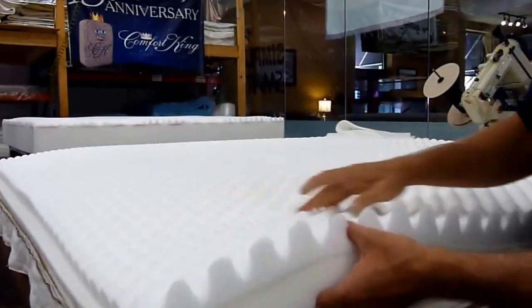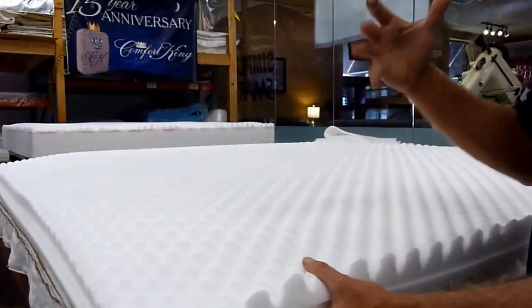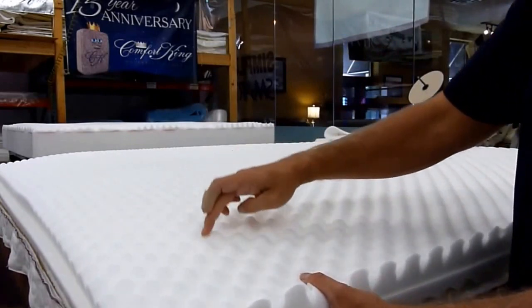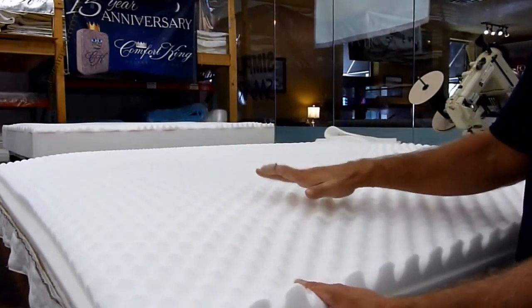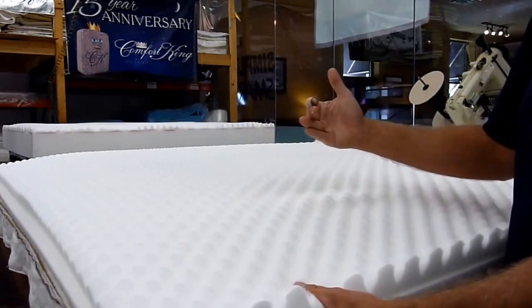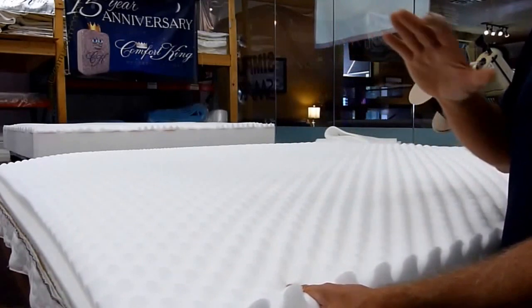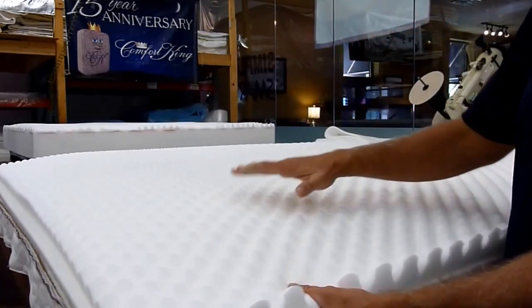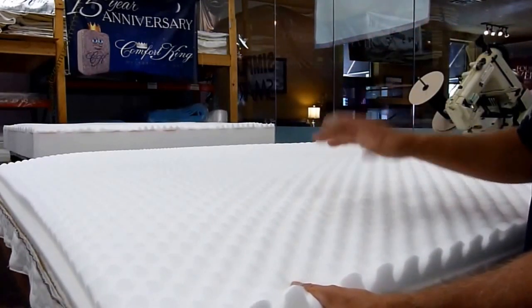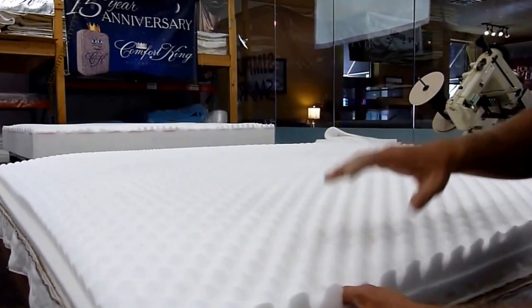We'll have no shifting. The reason, again, we use the convoluted foam in our pillow tops is because we're trying to create a softer feel. With the peaks and the valleys, you not only create a softer feel with less pressure points, you're also allowing more breathability in the mattress. And for some folks, being hot at night is what makes them not sleep good at all. So we keep the air flowing underneath of them and keep them sleeping better. So I'm going to go ahead and glue these down, and then we'll go with the last stage.